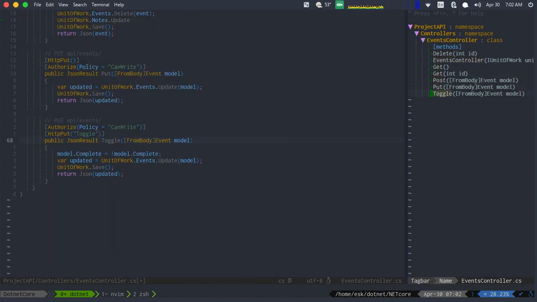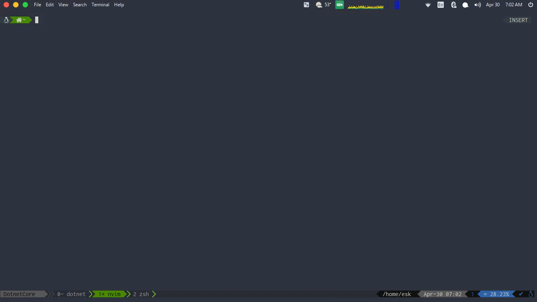So this is what tagbar does. If you are reading a big file of someone else's code, instead of going through the file line by line, you can open up your tagbar and see all the methods, the summary of the file.